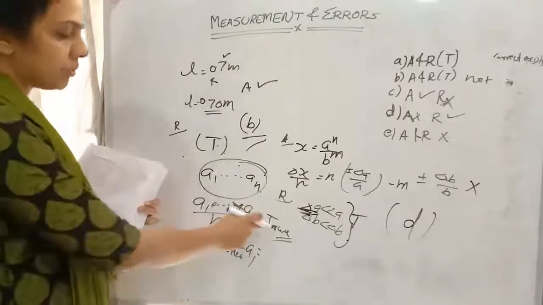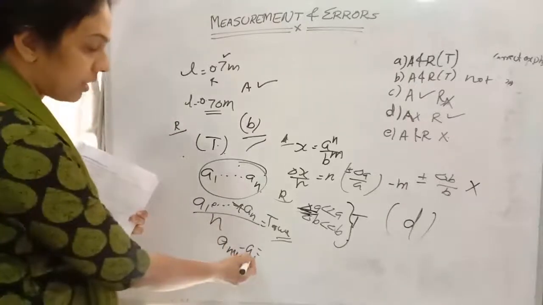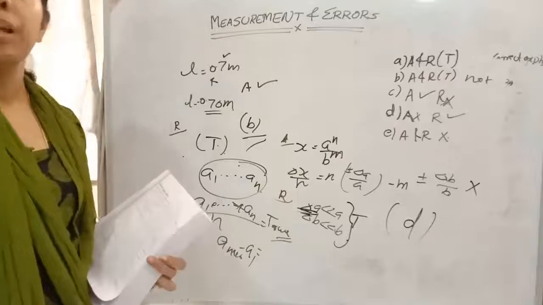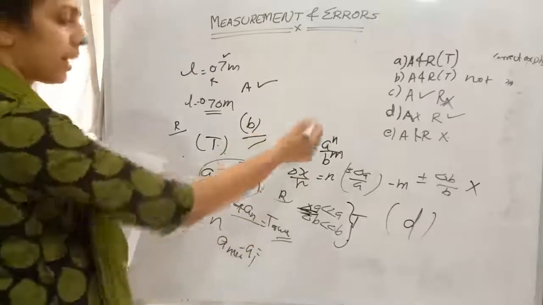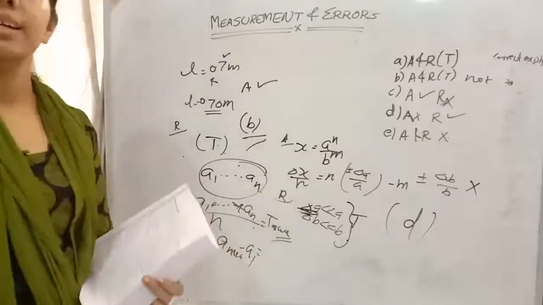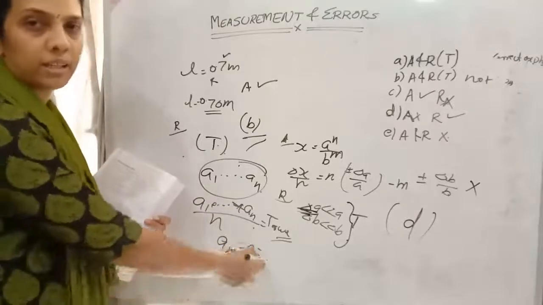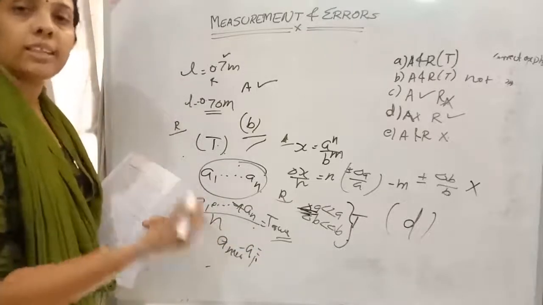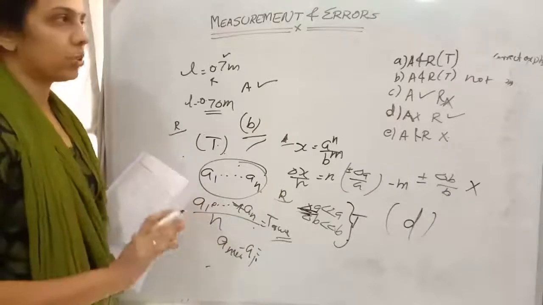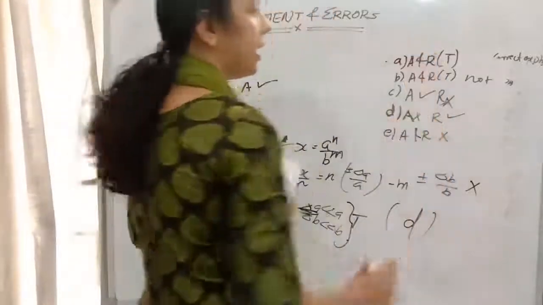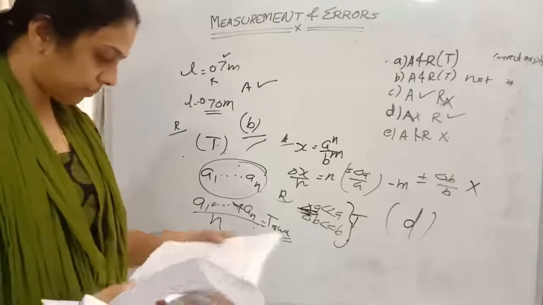So it's the difference between the real value or true value and the measured value. That is also true. Assertion and reason are true, and is it the correct explanation? When we are taking the negative, A mean minus A1, A mean minus A2, then we will be getting the answer as positive or negative. So it is correct only. So we can go for option A, assertion and reason are true, and it is the correct explanation.